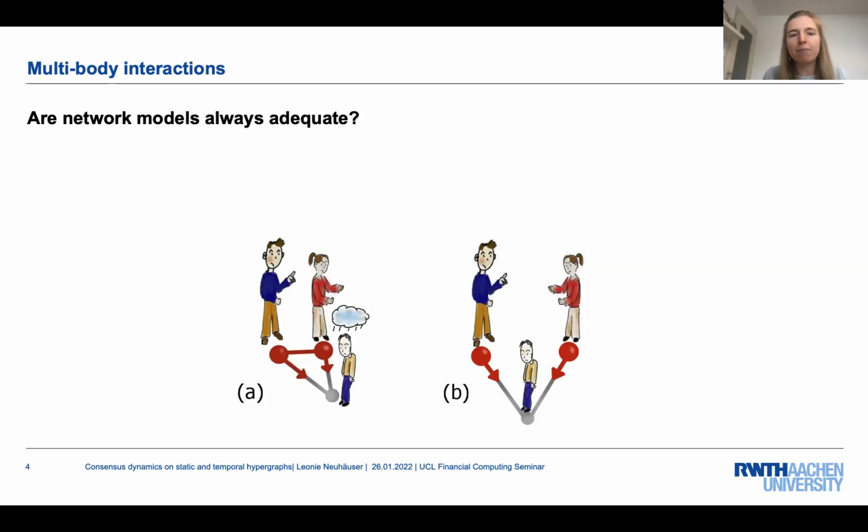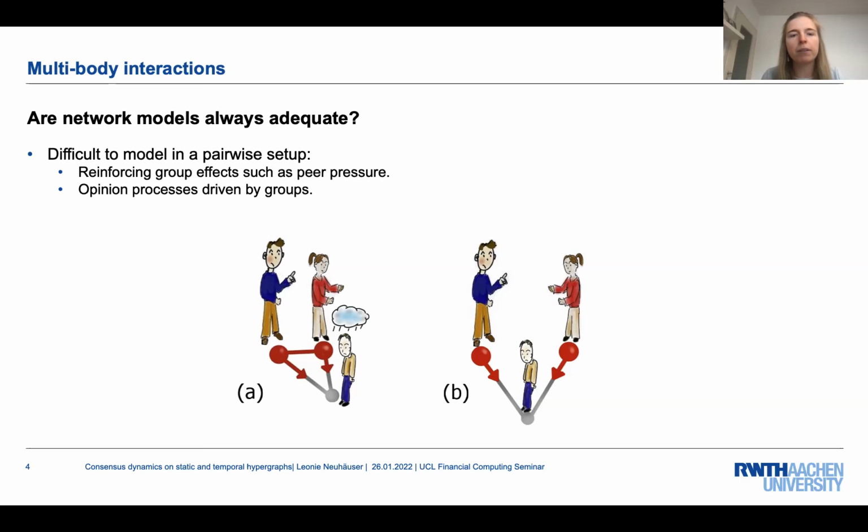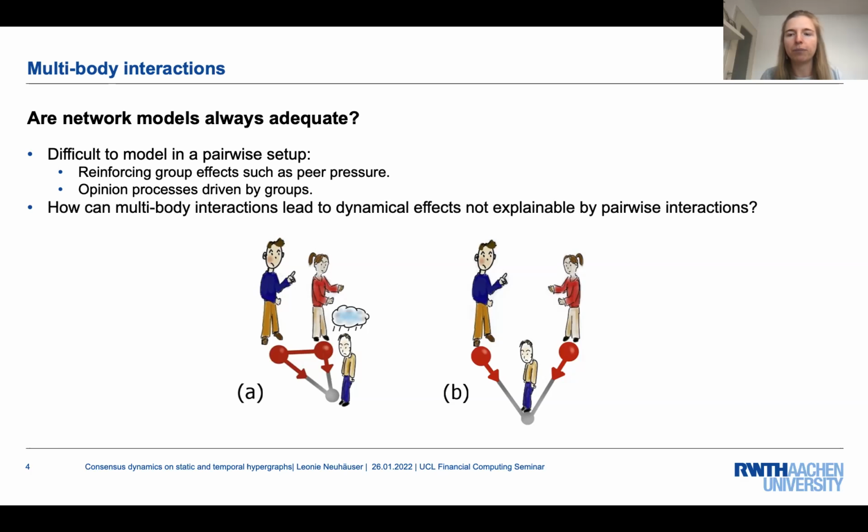As a motivation, in sociology, it is well known that the dynamics in a social clique are determined not just by the pairwise relationships of its members, but often by complex mechanisms of peer influence and reinforcement effects. This is captured by this maybe relatable example of joint parental discipline that I show here. If you look at A, the link between the parents, which can, for example, model a shared opinion or something like that, enables reinforcing dynamics that then lead to a stronger influence on the child. That is not captured in the independent pairwise influence in B. So that's a highlight for when higher order models additionally account for the effect of the group as a whole and not just for the pairwise influences.